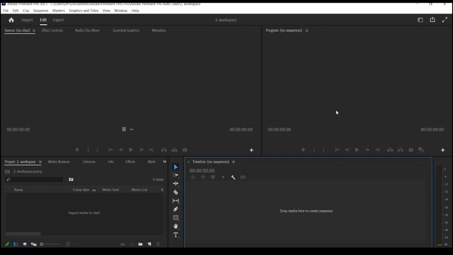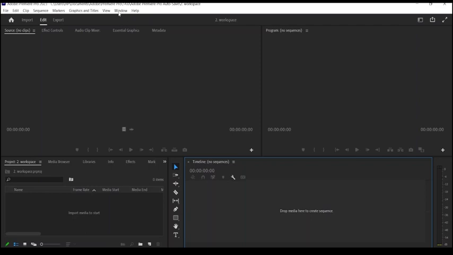And what we will do now is basically see the way Adobe has given us some presets so that we can use these workspaces in order to make our editing, audio editing, or even just organizing our project files easier.